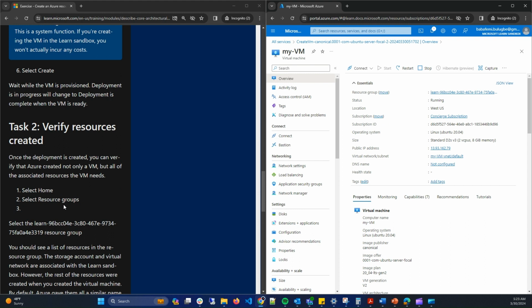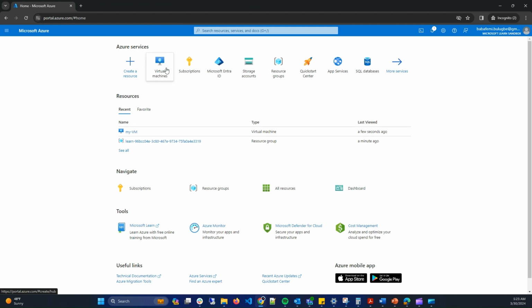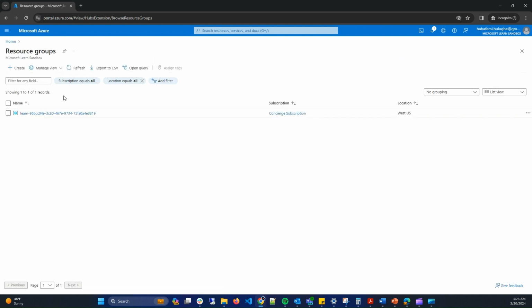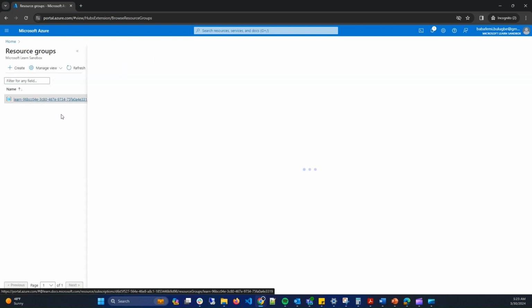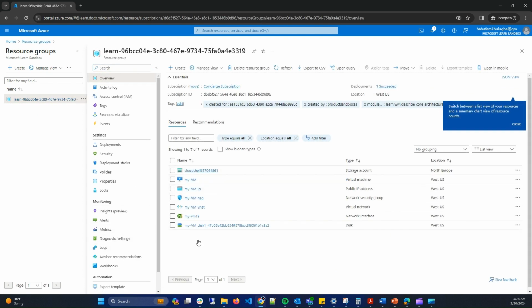From home, I'm going to enlarge the screen now. I can go back here and search for resource groups. Then inside the resource group, you get to see all the resources that have been deployed within that resource group.